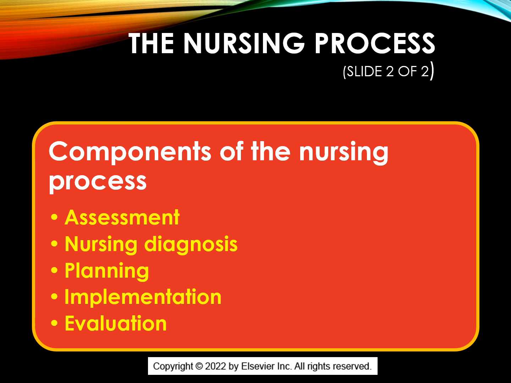This is where you set your goals. This is where you state what you want your outcome to be. Now remember, when you set a goal, you have to make sure that it is measurable, that you're able to do it, that it's not something far-reaching that you're never going to be able to do, and you set a time limit. You always have to have a time limit. So the patient, you want them to reduce their pain level from 8 out of 10 to 4 out of 10 within the next 10 days. You're not getting rid of the pain, but you are reducing it, and you've put a time limit on it.